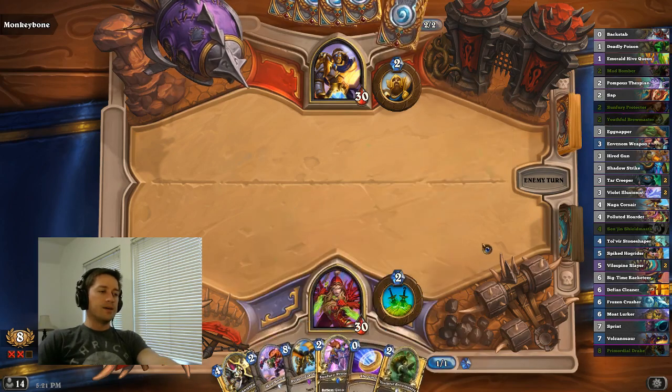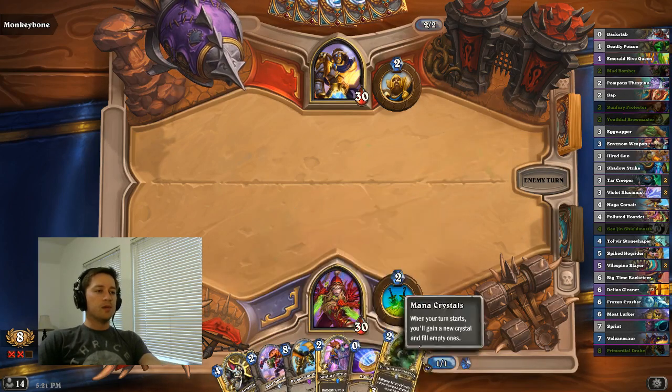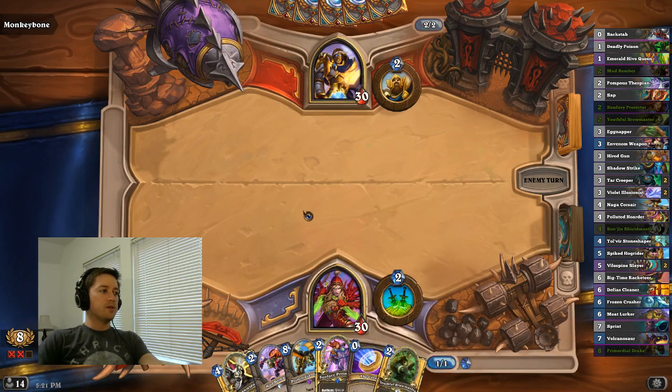Like I said, we don't have a 3, so we keep the coin. I want to save this for a Vilespine, hopefully.